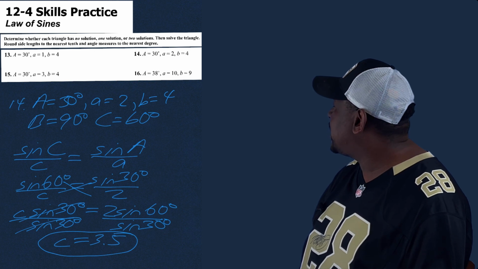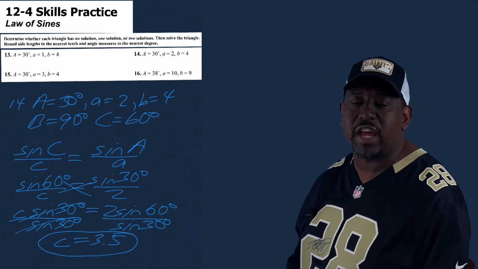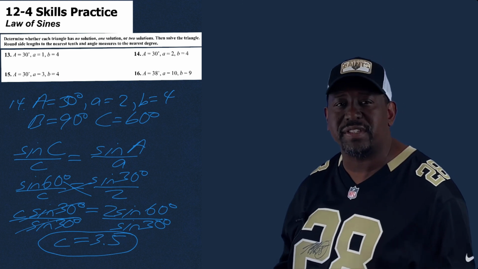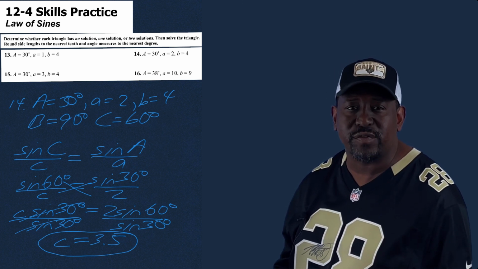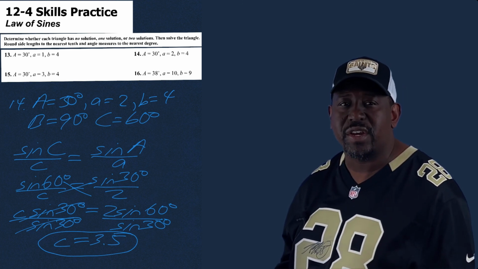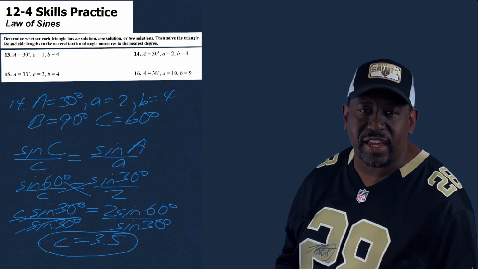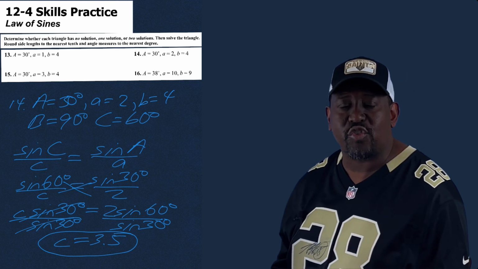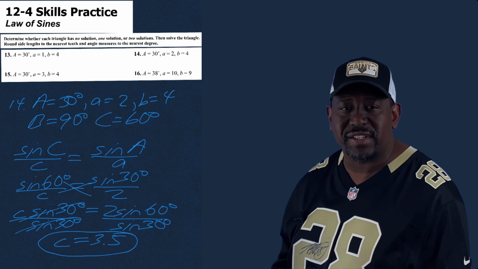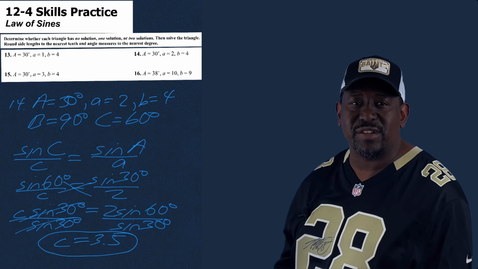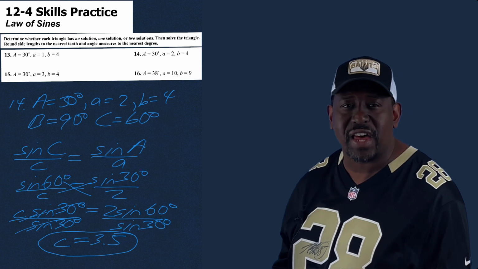So we're done, and again, we've done a variety of problems where we've used the law of sines to find missing sides and angles of triangles, whether we're given a figure or we're not given a figure. By utilizing our understanding of law of sines, we can do any type of triangle problem where we need missing sides and missing angles. So we're done with this lesson. We've mastered the concept of law of sines.